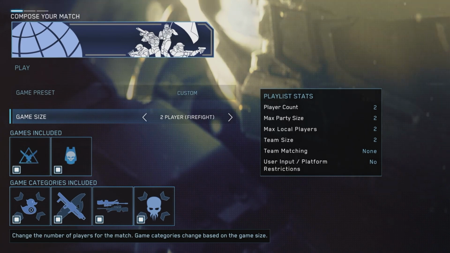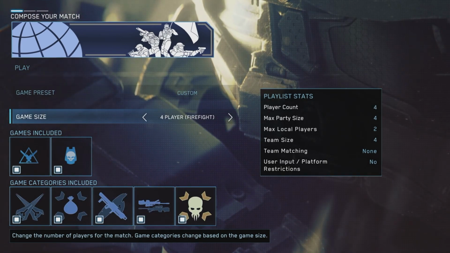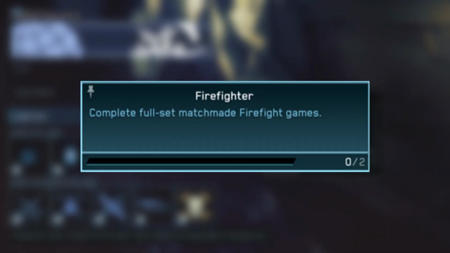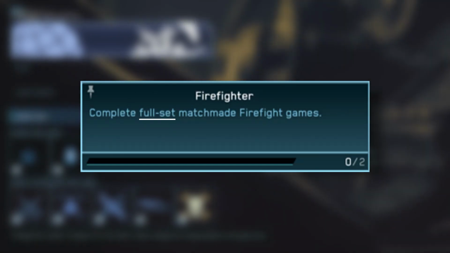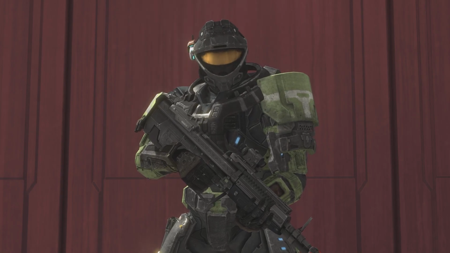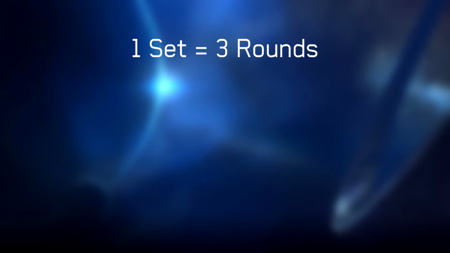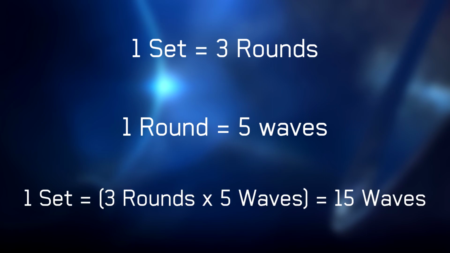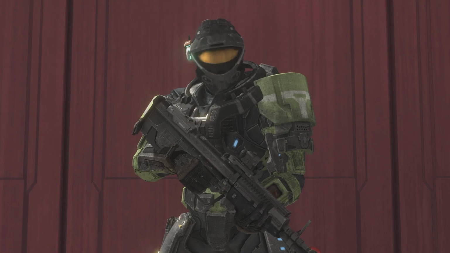There are 2 Firefight options to choose from, 2-player and 4-player. However, the devil is in the detail, and this challenge explicitly states that you need to complete 2 full set games. But what is a set, I don't hear you ask? Well, a set is made up of 3 rounds, and a round is made up of 5 waves, so 15 waves basically. You can track where you're up to on the heads-up display.